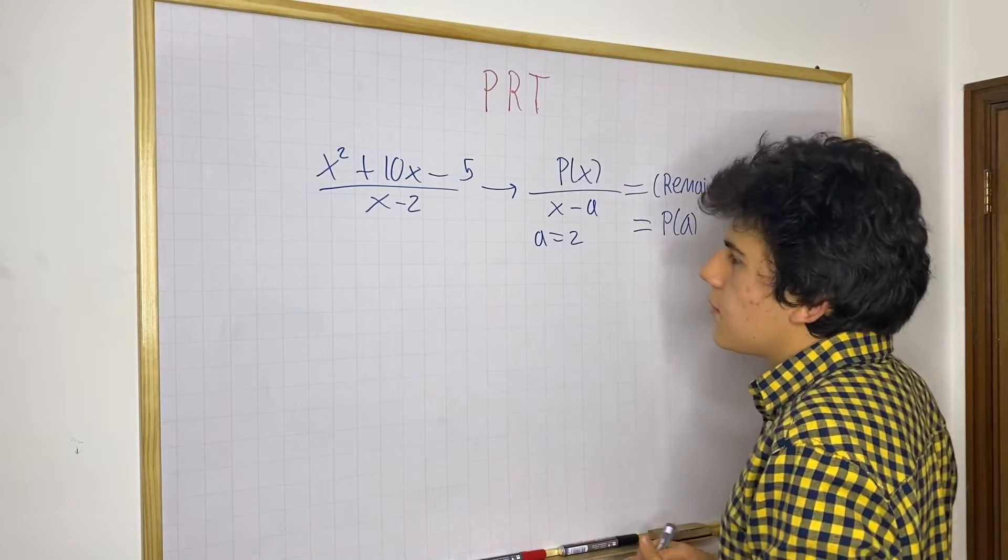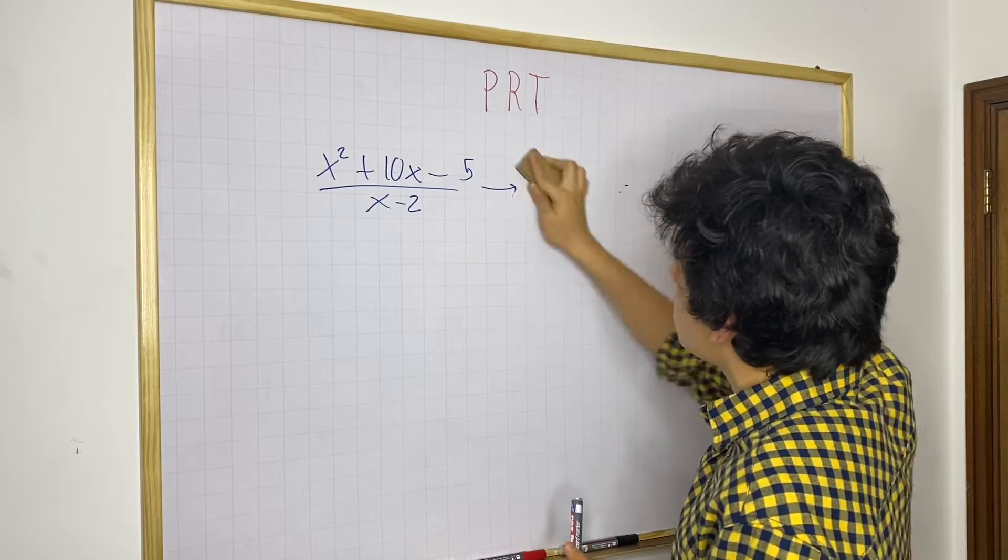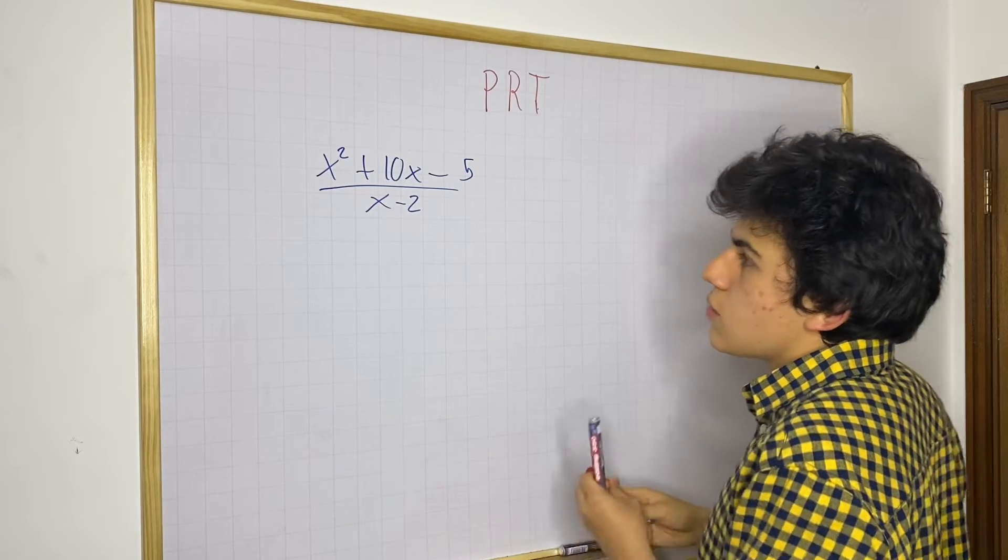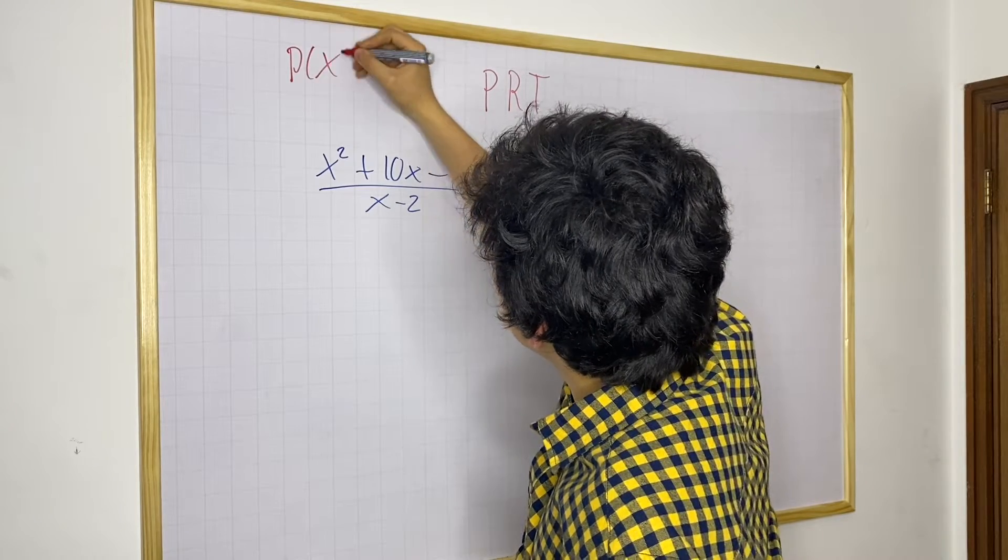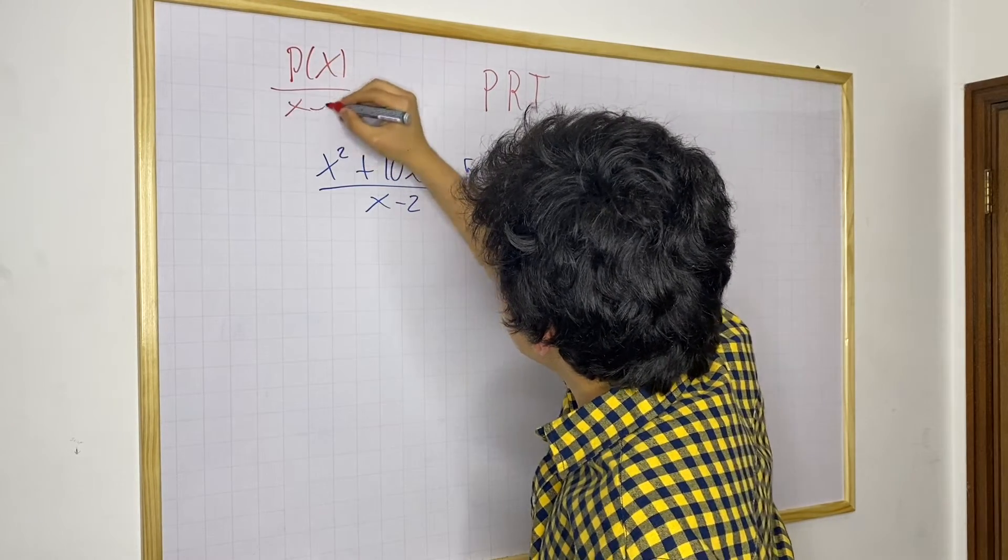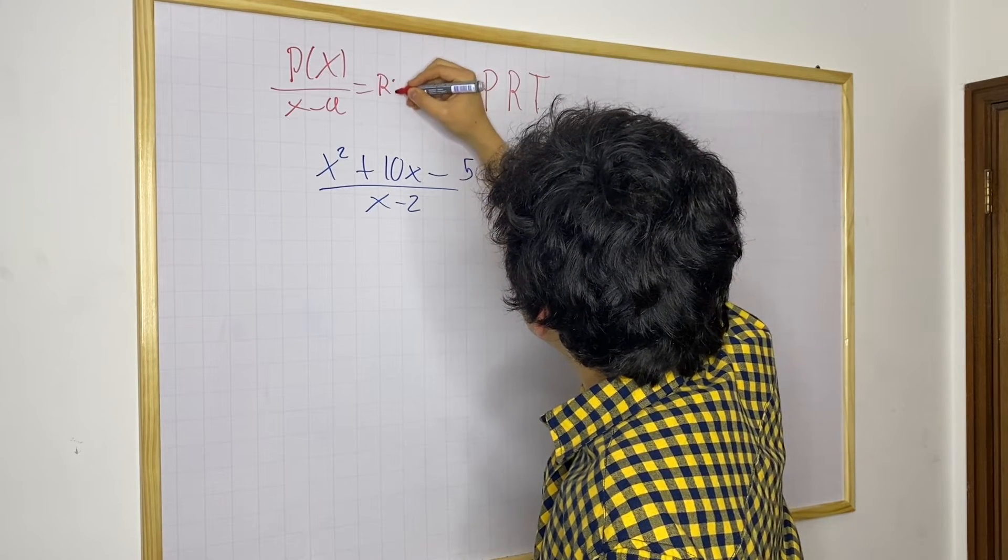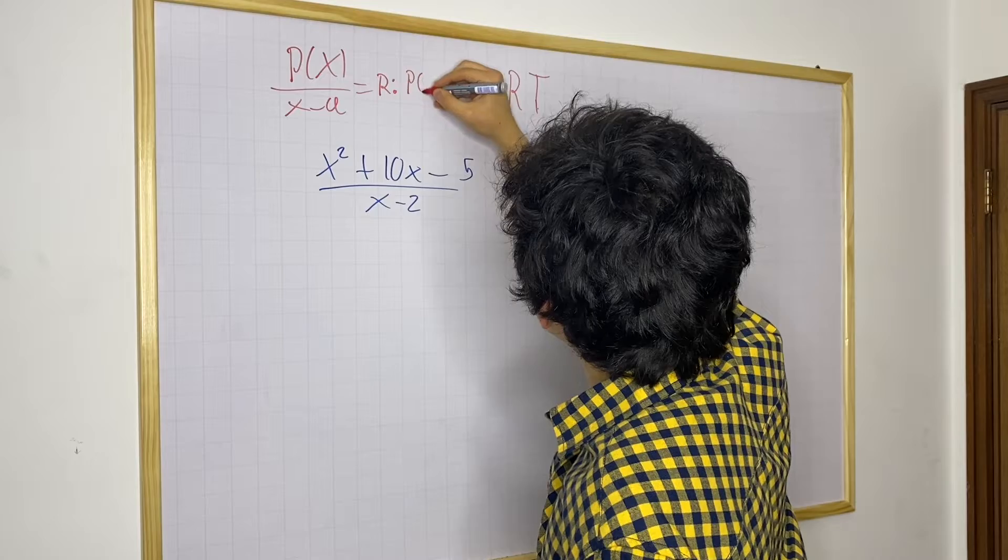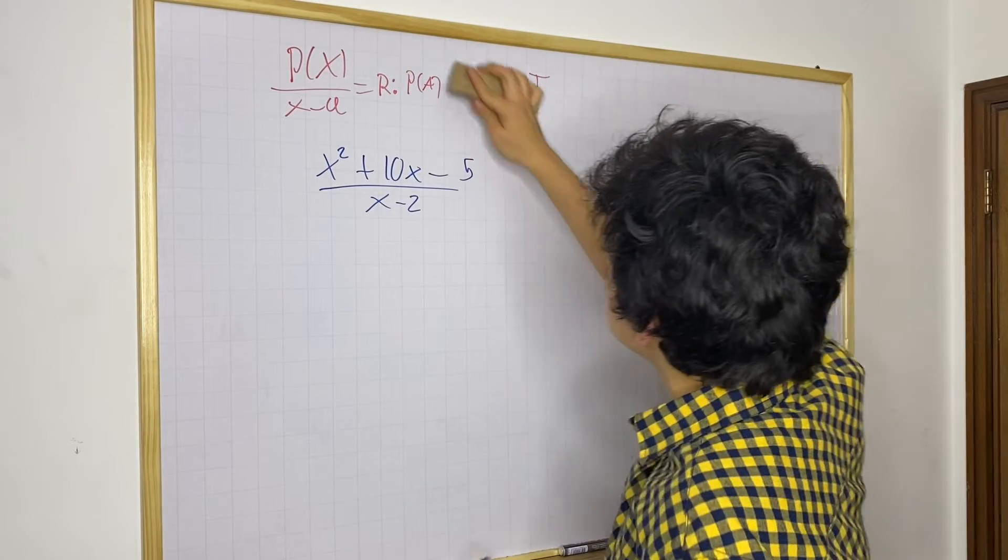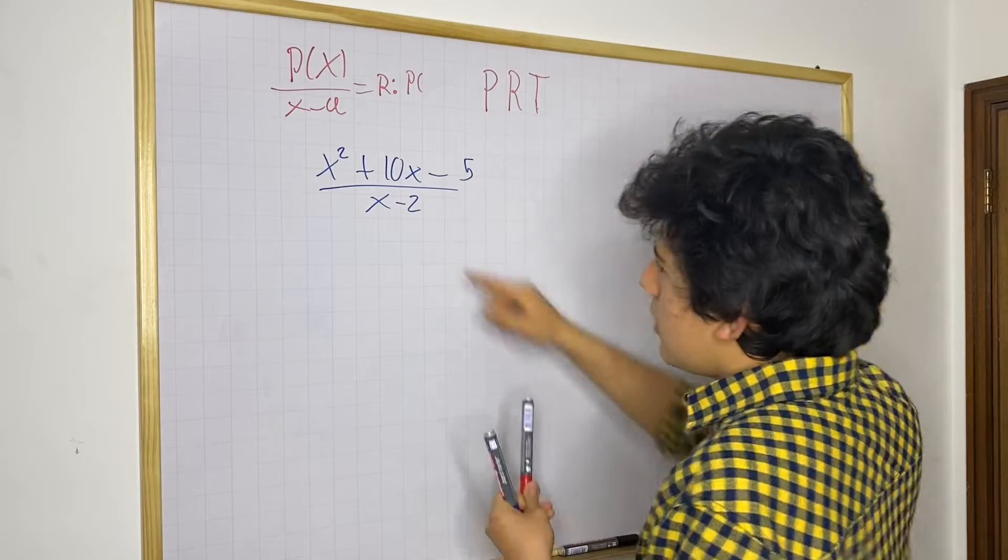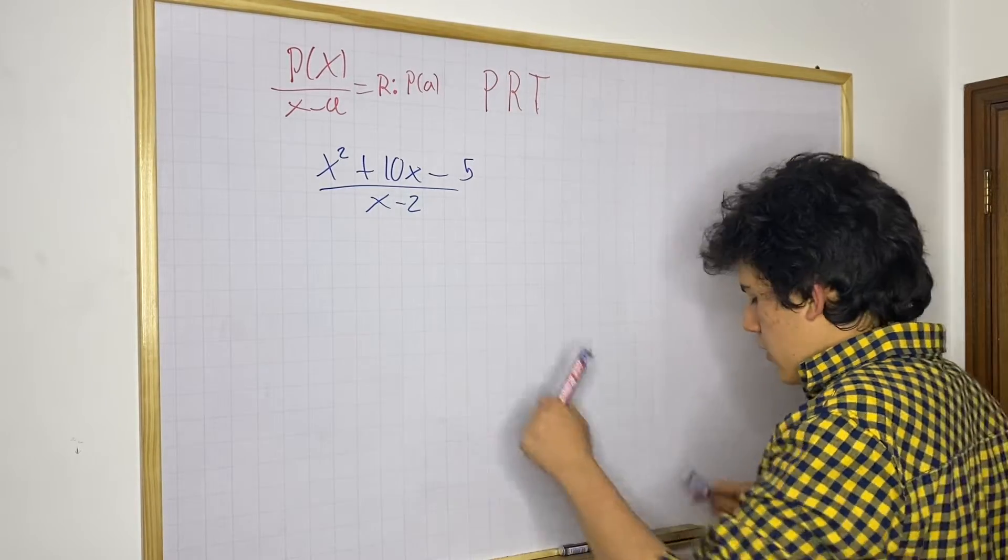Now let's try it with this one. So if we use synthetic division, I'm going to erase this and let me write the definition in red up here. So if we've got a polynomial p of x being divided by x minus a, its remainder r is going to be p of a. That's p of a, the denominator that you have, p of a. So now let's see it.